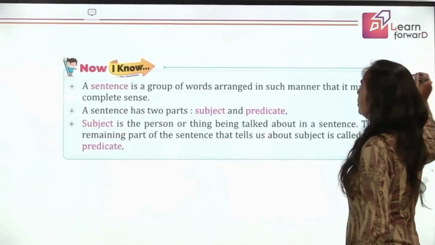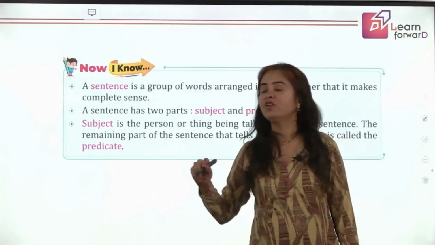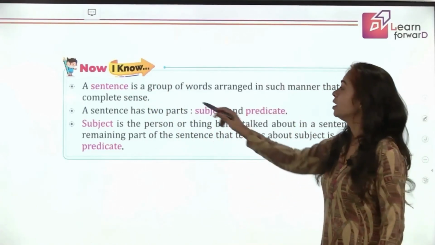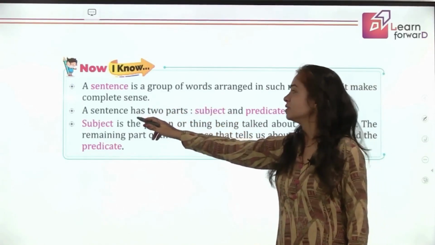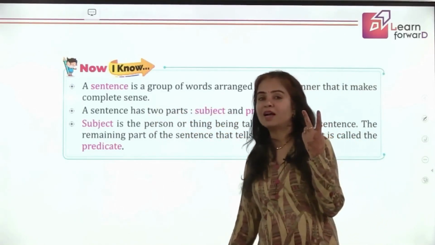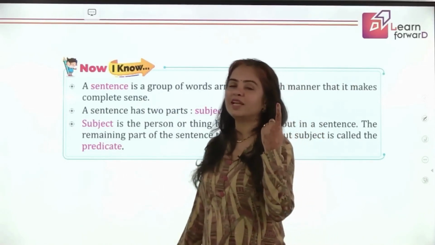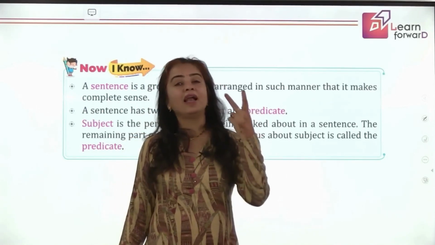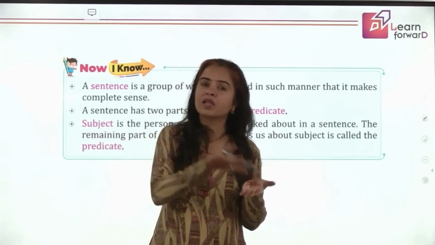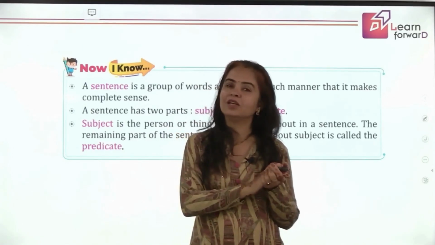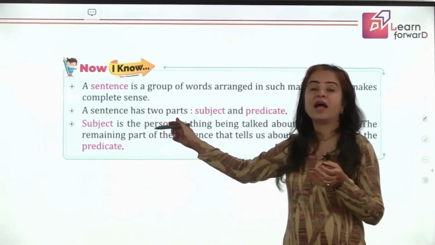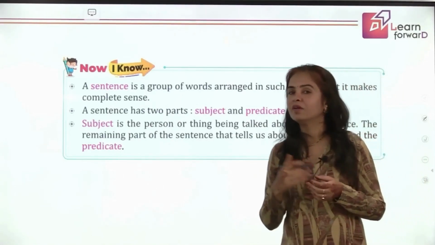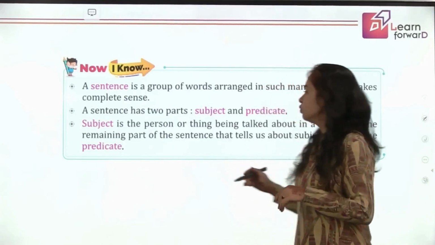Please finish them up. And let's quickly recall what we have learned. What is a sentence? It's a group of words that makes complete meaning, complete sense. And then we have learnt about the two parts of the sentence, the subject and the predicate. Subject means what you are talking about, and predicate means what you are saying about the subject. So these are the two parts of the sentence, and remember that the predicate will start with the verb, may it be the helping verb or some action. So this was all in learning.